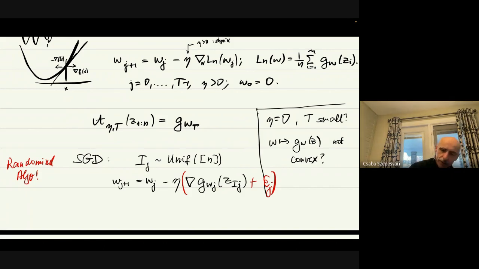And of course, the ERM algorithm is not necessarily stable. It depends on whether the losses are nice. If the losses are nice, okay, that's another discussion, then even ERM is stable. And then you can analyze ERM by just using stability. That's also neat. But if the losses are not so nice, then ERM might not be stable. It might be sensitive.